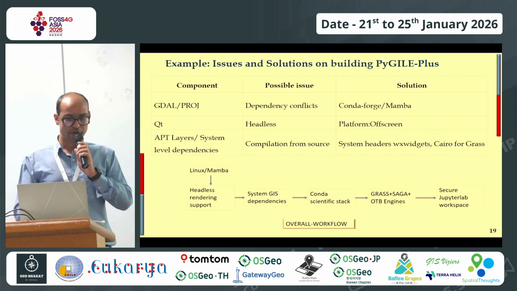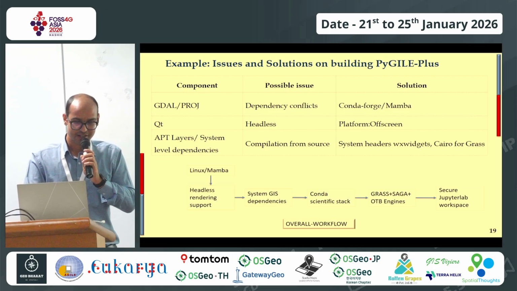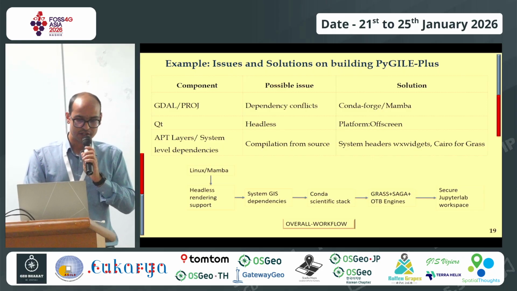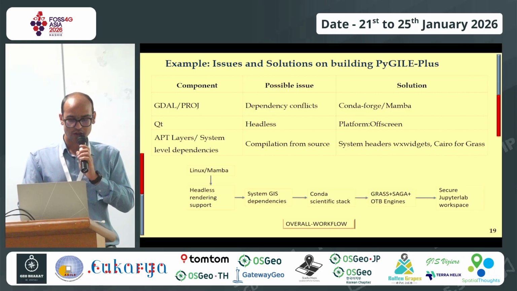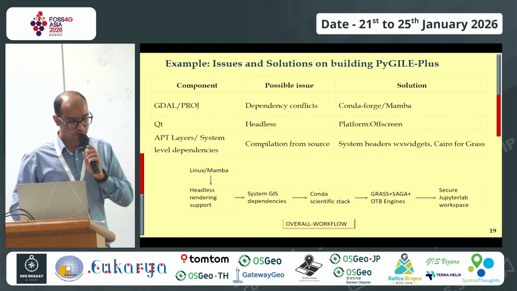So the overall framework is like this: using the Mamba framework, we handled the Conda solver parts using Mamba instead of Conda. And the headless rendering support, the GIS dependencies were cleared, the Conda scientific stack, GRASS GIS, and all of these were to be visualized in the Jupyter framework.